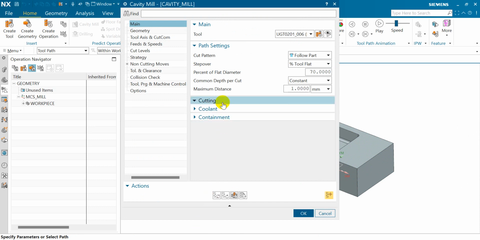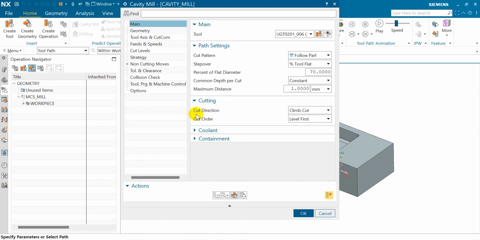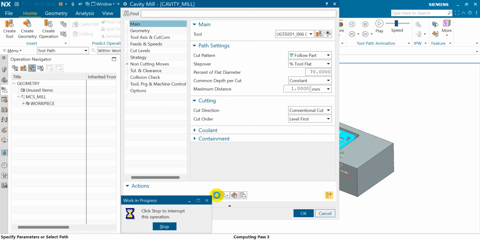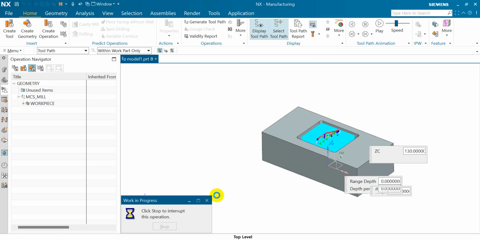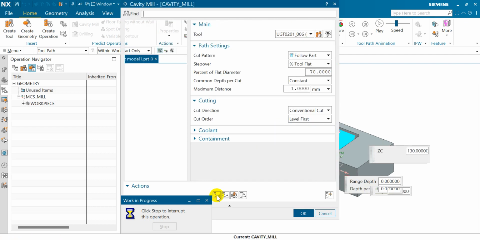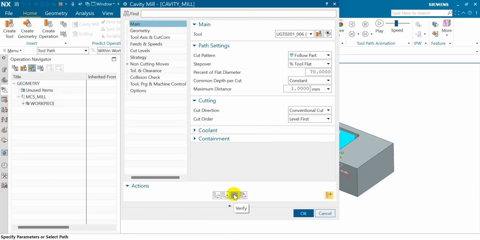Go for cutting, and in the cut direction choose conventional cut. Click on generate. Click on verify.